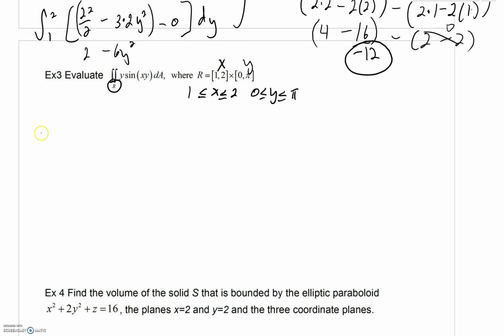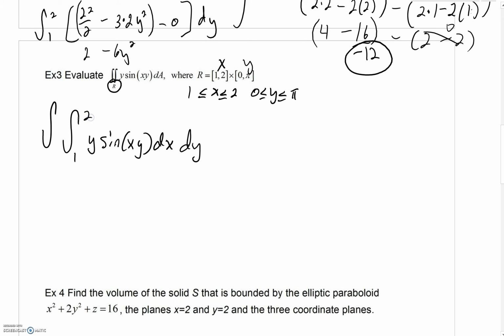So let's go ahead and integrate with respect to x first. It's easier to do that antiderivative. And our x boundaries go from 1 to 2. Our y boundaries go between 0 and pi. So we focus in here first, an easier problem, and hopefully that will lead to an overall easier problem.